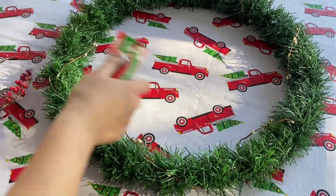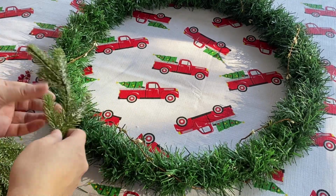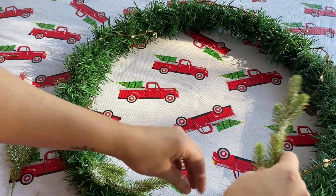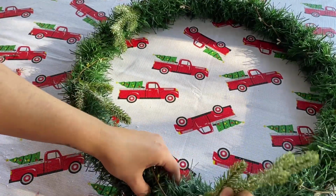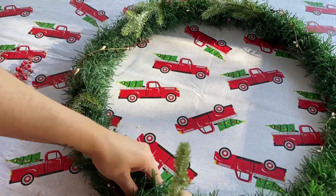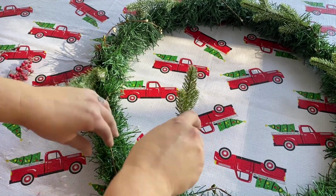Now, these little picks were brand new to me at least at my Dollar Tree. I had never seen them before. And honestly, I wish I had bought more. They are so pretty. They're kind of lightly frosted with snow, and they actually look a lot more realistic typically than the Dollar Tree things are. So I just kind of stuffed them all the way around in between the garland wire and use that just to hold the pieces down.